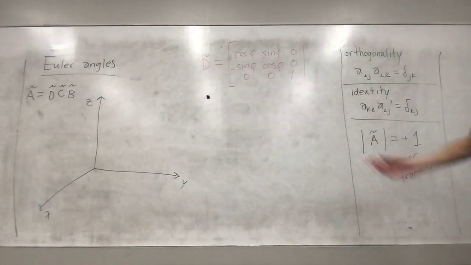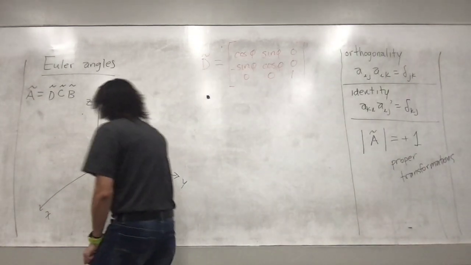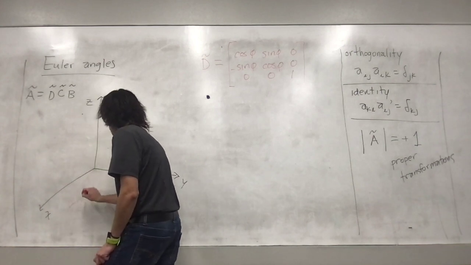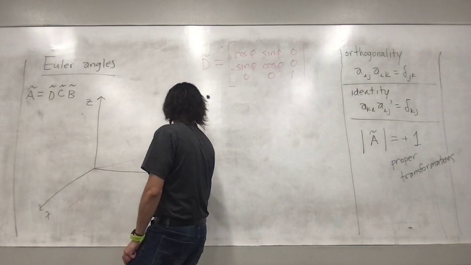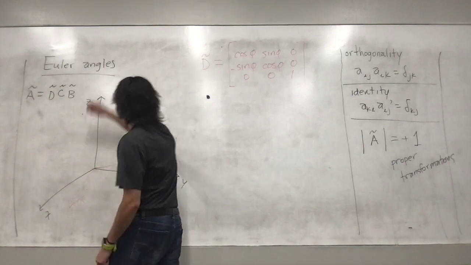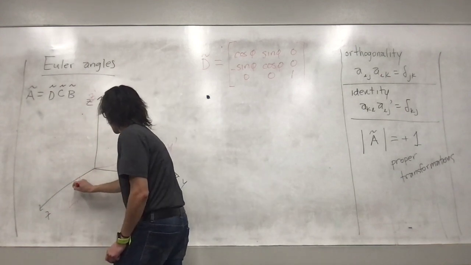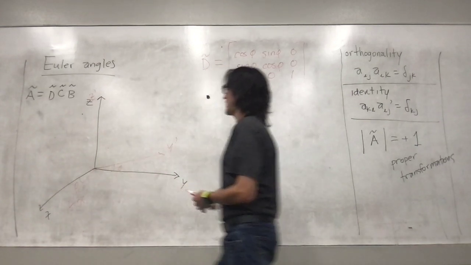So what is this? I'm looking at our right-handed Cartesian system. This is a passive transformation, so we're changing the actual system, not a rigid body. We're rotating along the z-axis. Correct. So we're going to move this one over here a little bit. It's going to be x prime. And this one we'll move by the same angle in this direction. This will be y prime, and z will remain the same, so this is also z prime. This angle over here is phi, and this angle over here is phi.